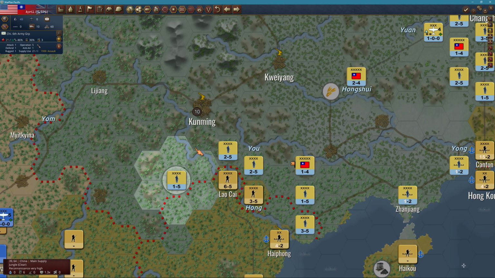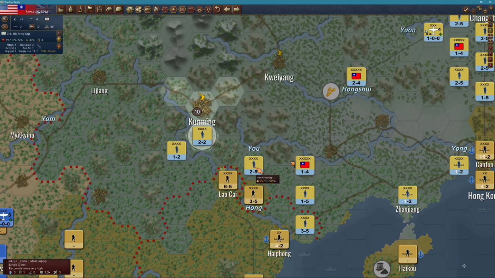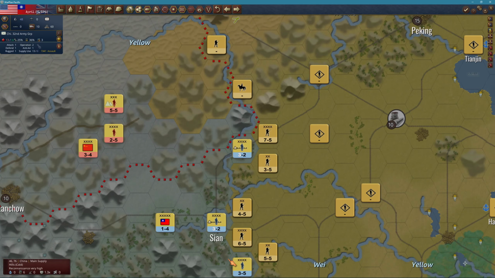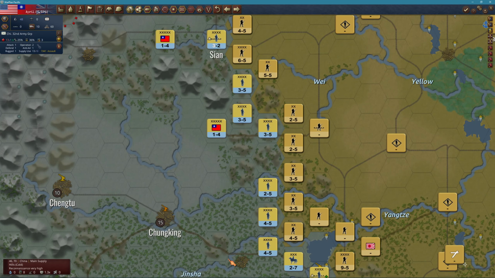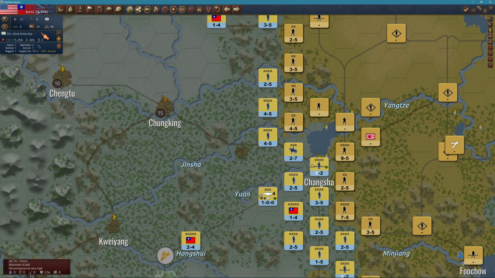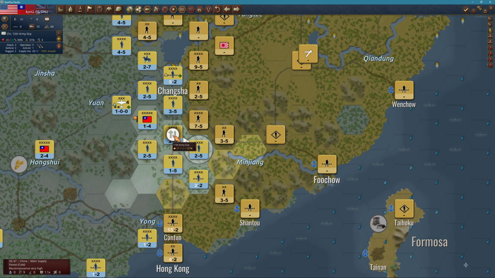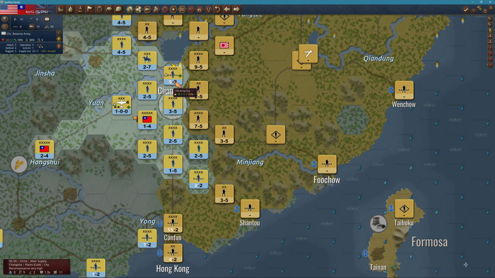Now, in China, you'll notice that has 10 supply trucks. 90%, 82%, 78, 98.